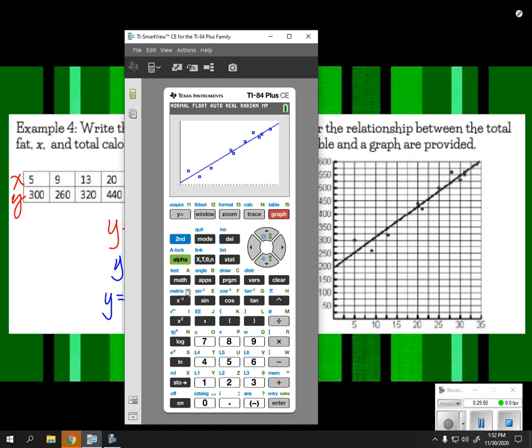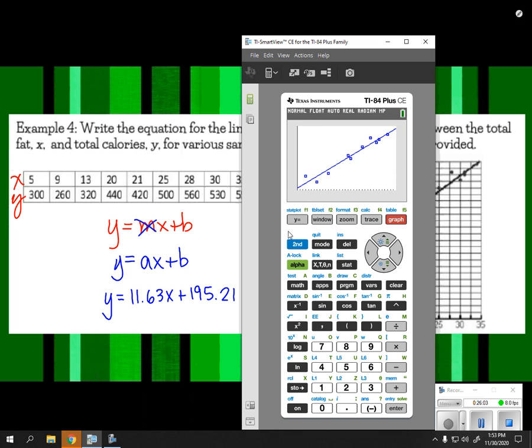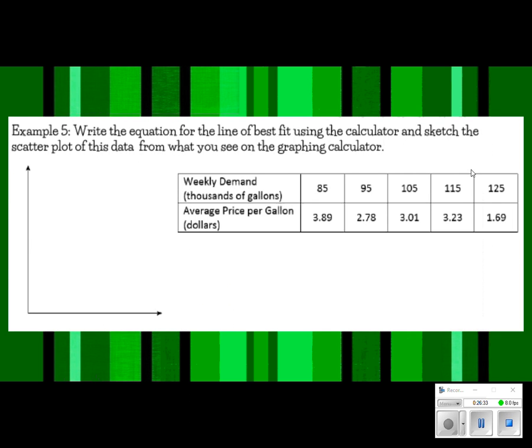Okay, so the equation that we're writing is something that you can add into y equals, and you can add that to a picture of a scatter plot. Now, when I change my scatter plot by changing my table, if I don't go to y equals and clear out the line, it's still going to be there. So just keep in mind that there's lots of pieces, right? We filled in the table, we wrote an equation, put the equation into y equals, so there's several parts that are having to be controlled. So if you just redo a table and then go to look at the graph, you might see a random line from this other problem that we did. So we're using the graphing calculator and helping us write an equation, a line of best fit.